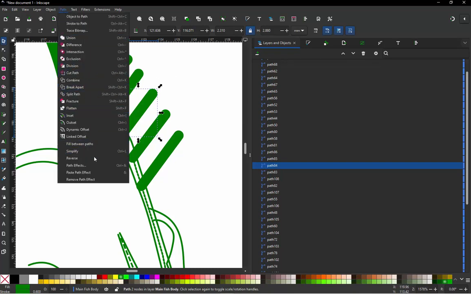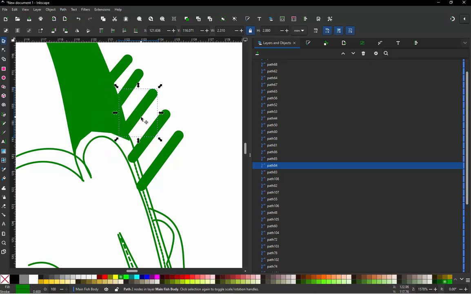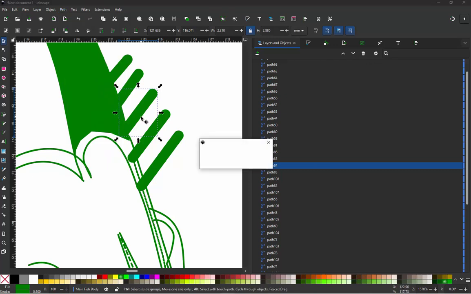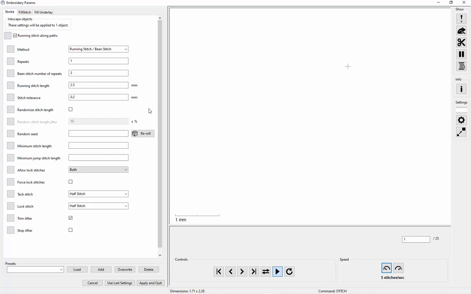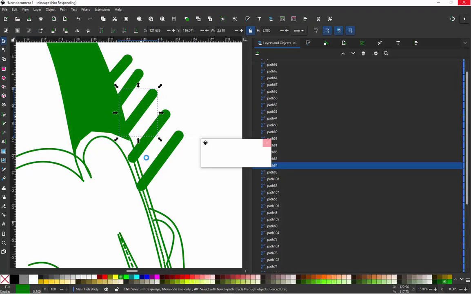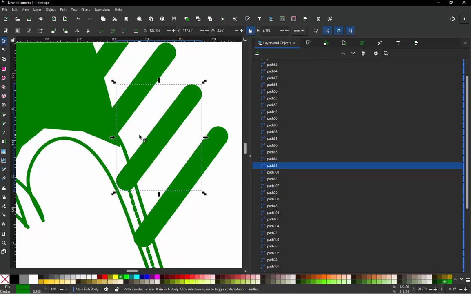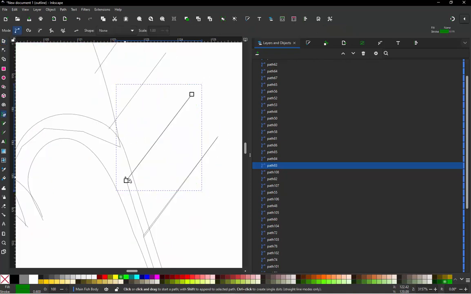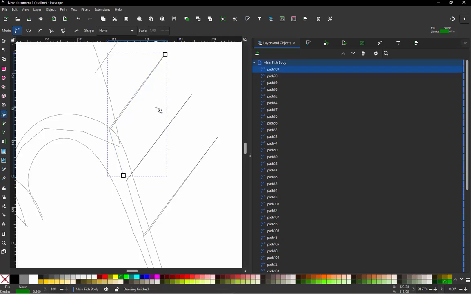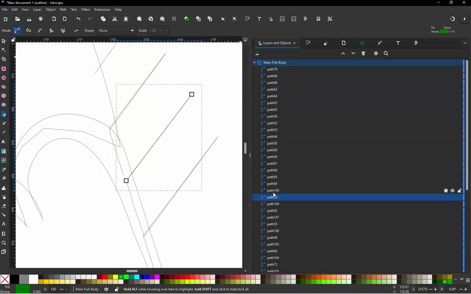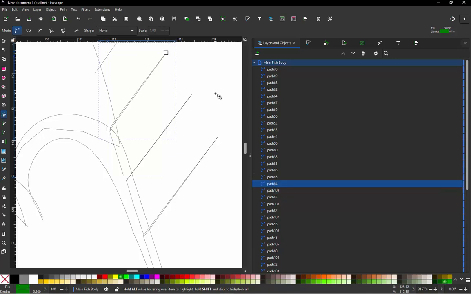let's go ahead and just reverse the path, because it's probably going to need to be reversed. But let's go into params and verify that it's going to stitch from the top down. It is. Perfect. So then we need that little path between these two. So we're going to go back into wireframe mode. And we're going to just go from here to here to here. Okay. So this needs to be between, I guess, between 83, path 84. All right.